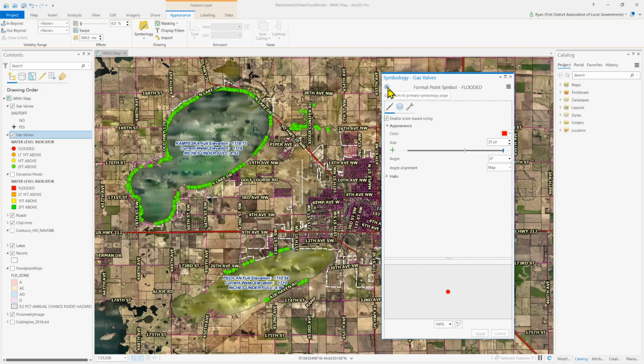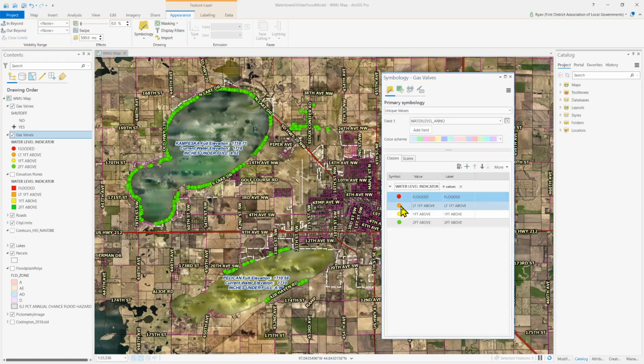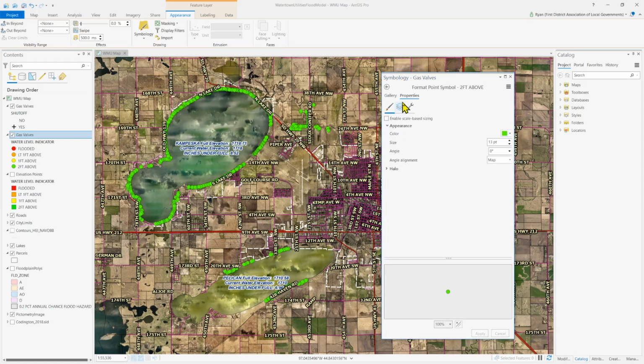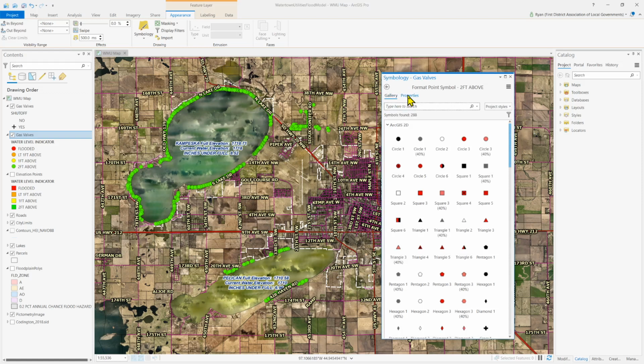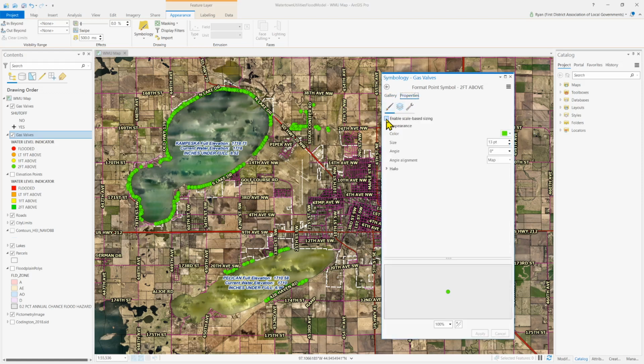Now, I picked the poor one because that one's not visible right now. So I'm going to go down to the green levels, which are 2 feet and above, and do the same thing. We'll left click on that. It starts off with Gallery. You'll click on the Properties tab, and then check Enable Scale-Based Sizing. Left click on this one, click and hold, drag and drop it to about 50,000, which is about right there.